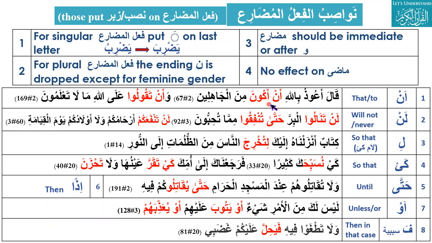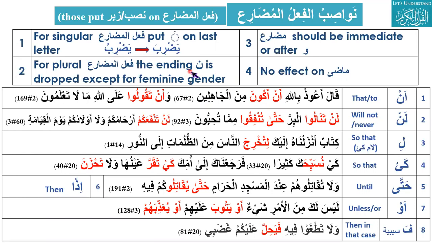What about here? An akuna. In this one, the last letter changes into zabar. What was the normal case without the effect of nawasib? It was akunu, and what did it undergo? They change the last letter into the nasab, into the zabar. Thank you very much. I would go to brother Hamid Naeem.